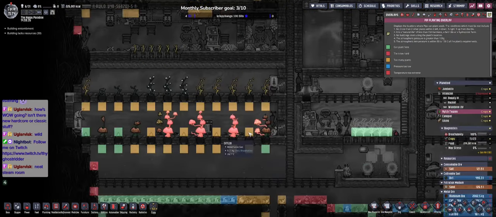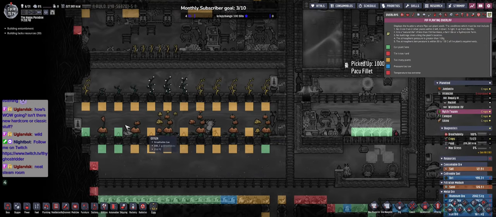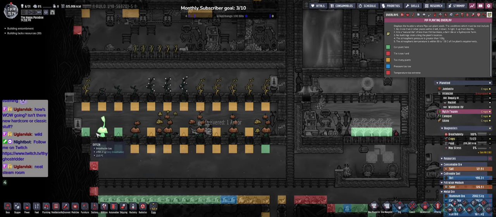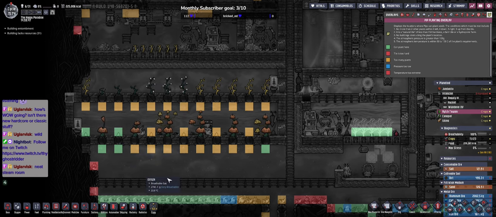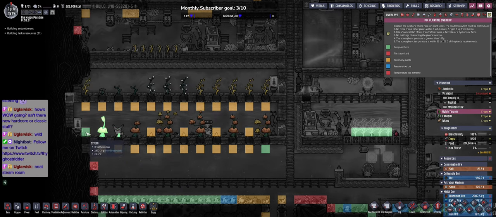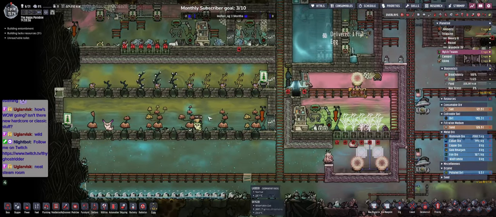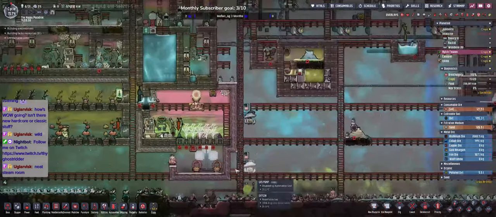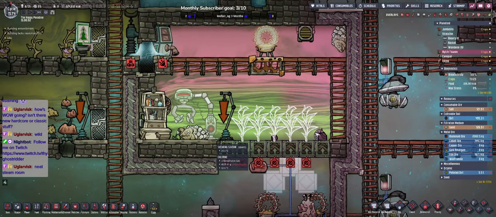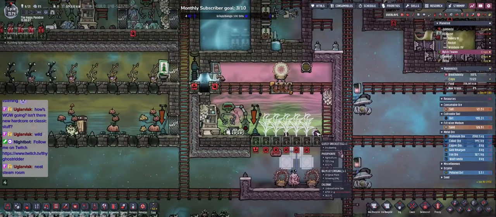They shouldn't be able to plant. Yeah, too many plants. Oh, they can plant here though? That's not what I wanted. Well, okay. Now, if I could only get more balm lilies.